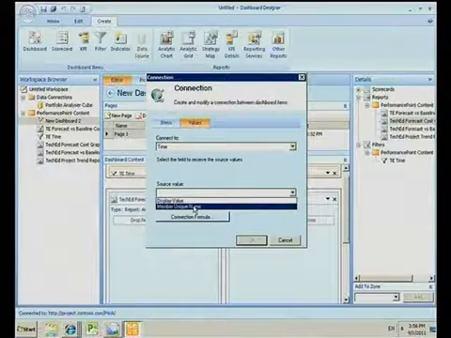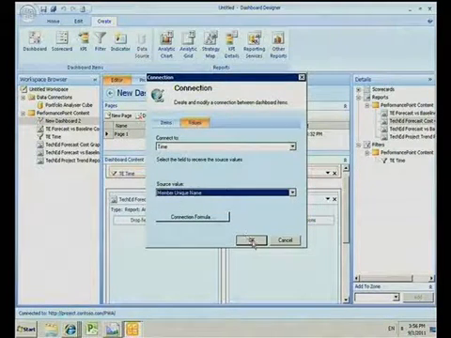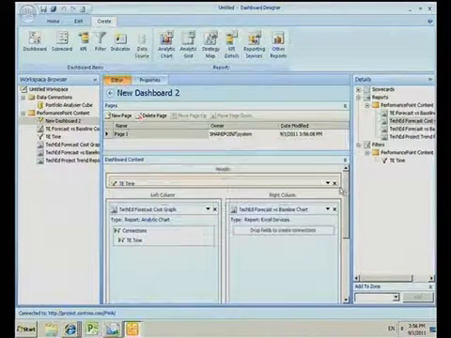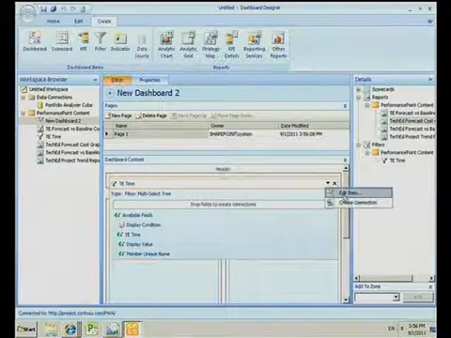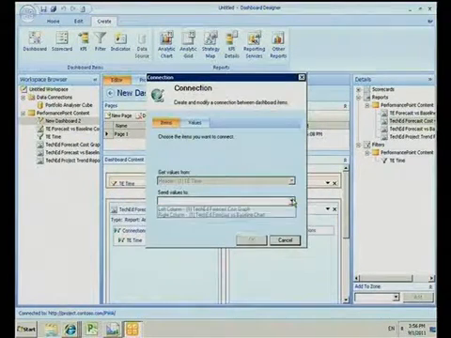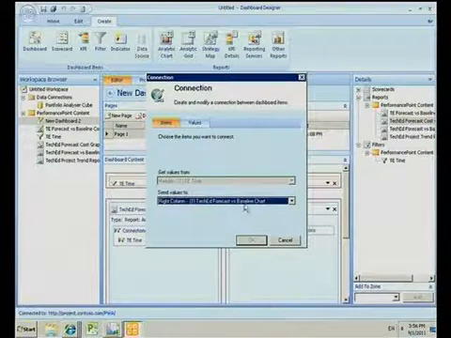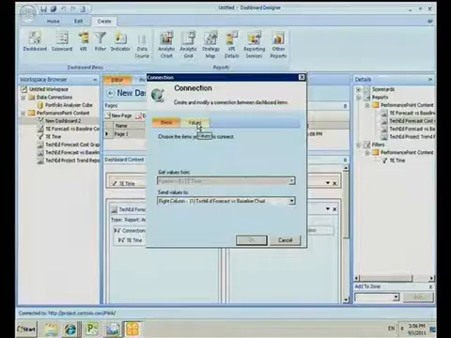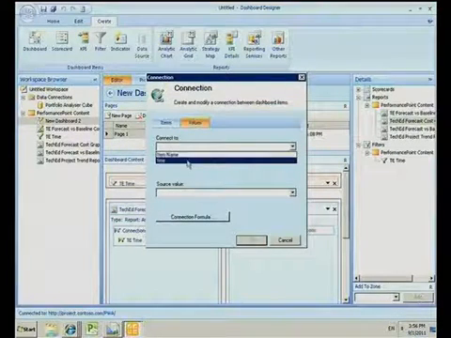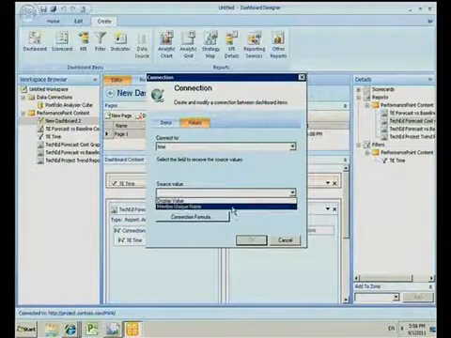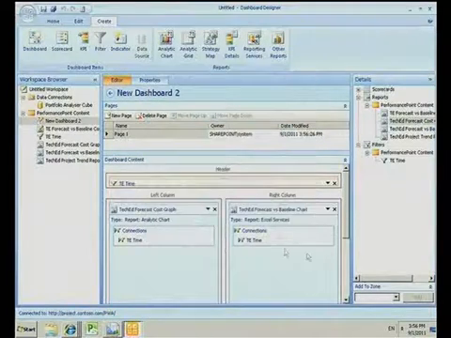In that instance, I'm going to use my unique name. I say OK, and I do the same with the right-hand side, which is my forecast versus baseline chart, my time, and again, my member value.